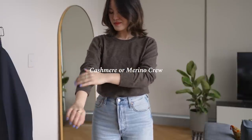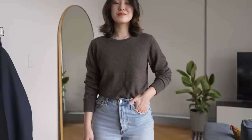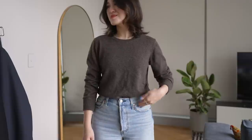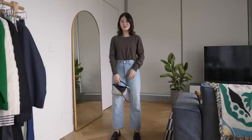A piece of clothing that's appeared in every single staples video I've done is a cashmere or merino crew. One of my favorite options has always been the Uniqlo merino knits, and then you can go fancier to something from Sézane in merino, and then you've got your cashmere options from Grana. A cashmere knit is one of those pieces in your wardrobe that you can wear as a base layer almost every single day and still be able to create completely different looks. You can layer things over it, wear it alone, pair it with different accessories and get a bunch of different outfits. It's also the ultimate luxury piece because you feel amazing wearing it.